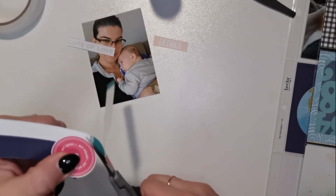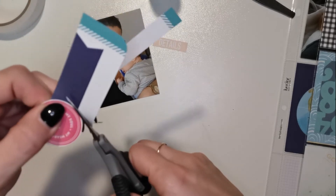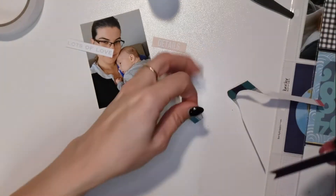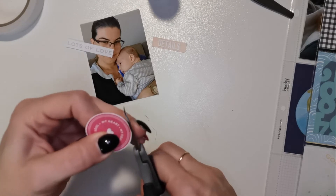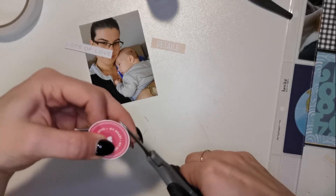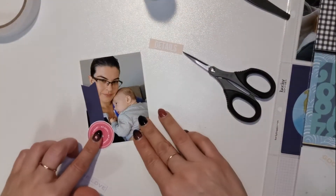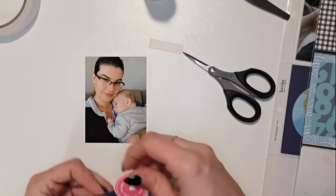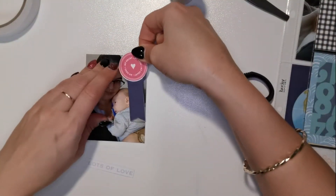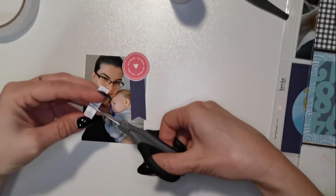I found one of these banners that I could cut out - it's an old project life card, so I cut that up and fussy cut it out. I'll use that on the card - it fits in quite well up in the corner. I'm a little bit fussy when it comes to fussy cutting, that's why I don't do a lot of it. This is my little nephew - I waited a long time to be an auntie.